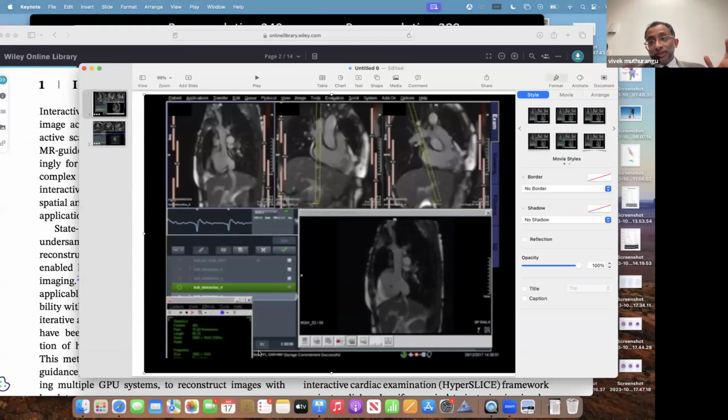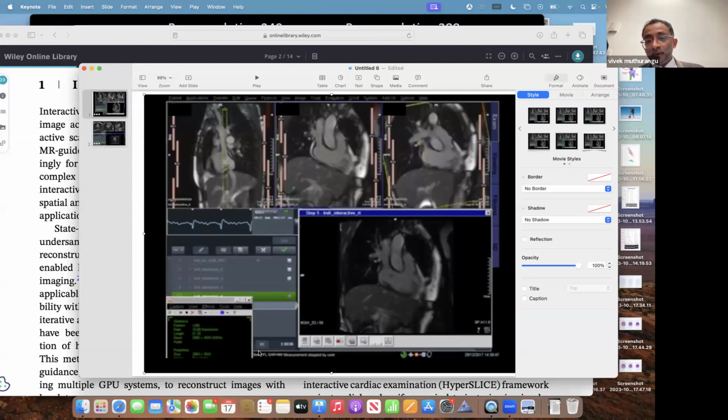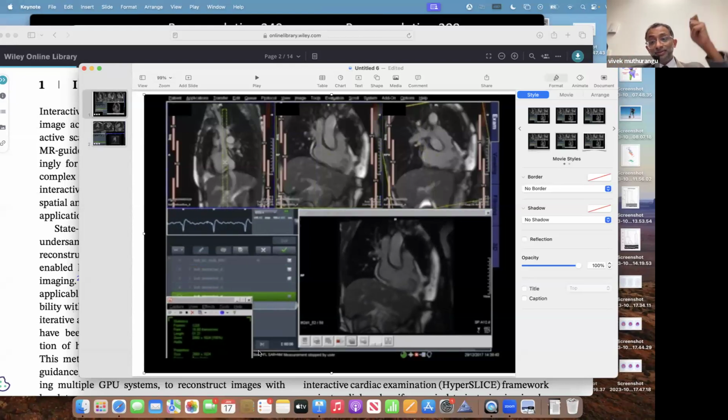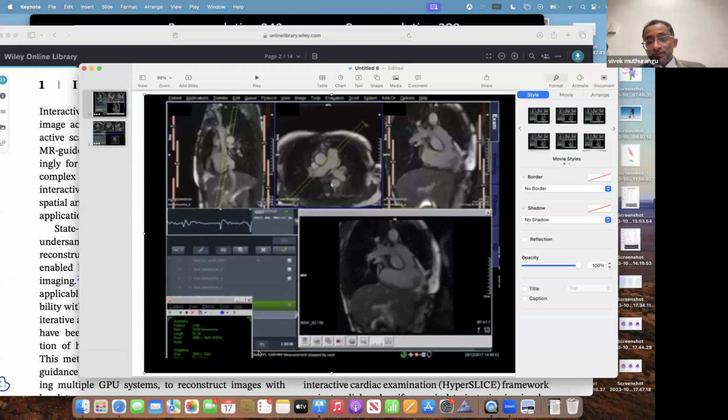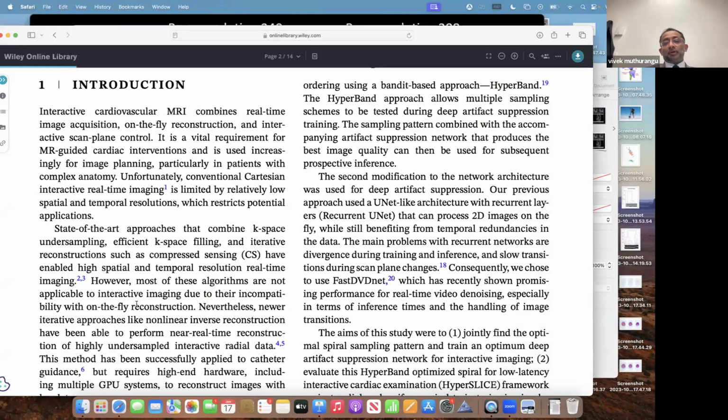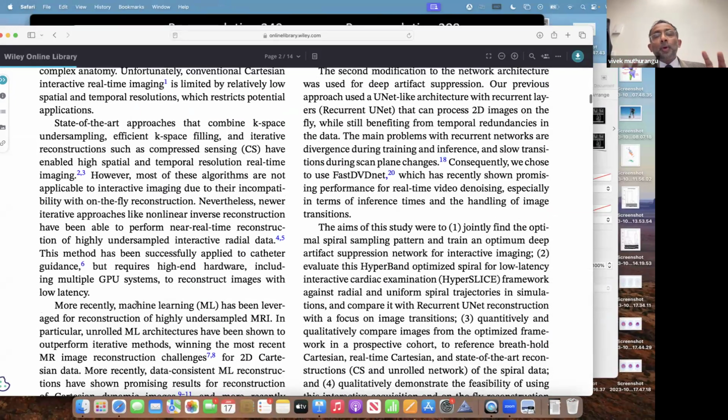And I think this shows all the benefits and the problems of interactive. Yes, you can move the scan plane. This is a screen capture in real time, but the images are rubbish. Okay, low resolution, low spatial resolution, low temporal resolution. It's fine for the sorts of catheterizations we're doing at the moment, but probably going into the future, it's not good enough. So look, lots and lots of cool ways of getting high resolution real-time imaging, particularly with compressed sensing.